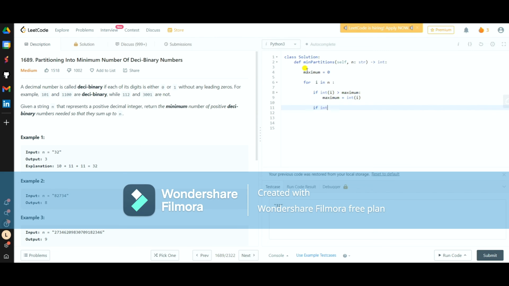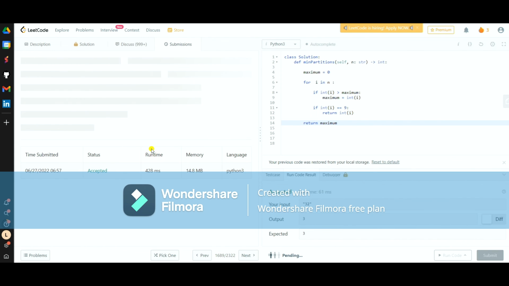And if integer i is equal to 9, then return it, or else just return the maximum. Now let's try and run this. Okay, now let's try and submit this.